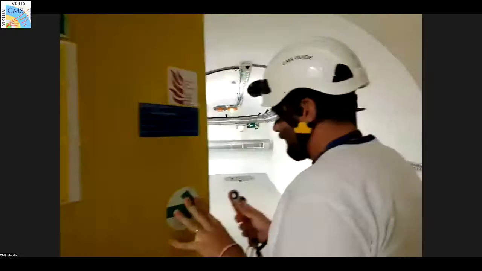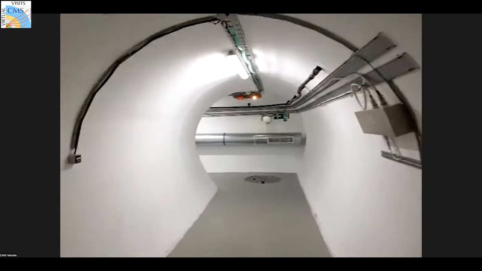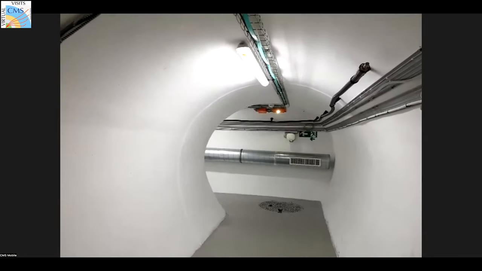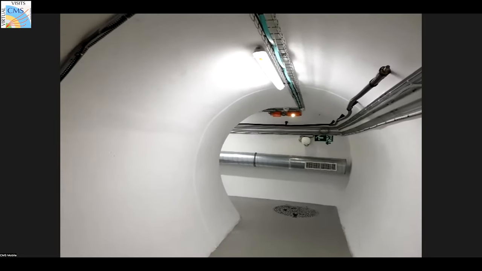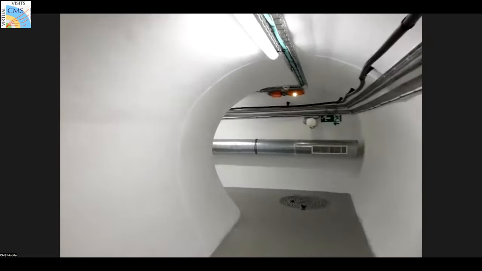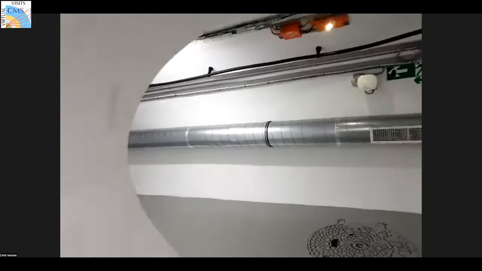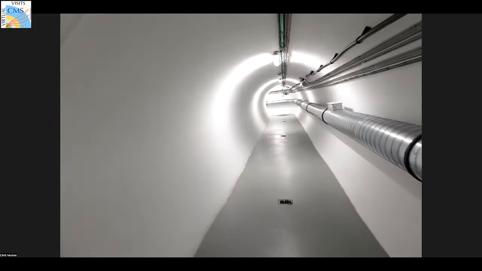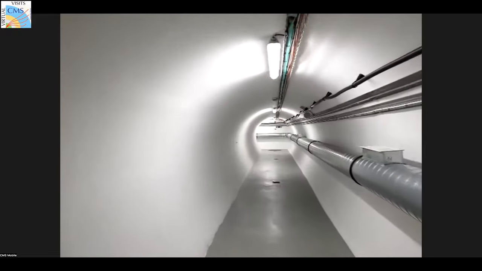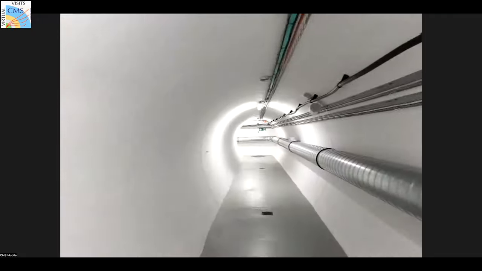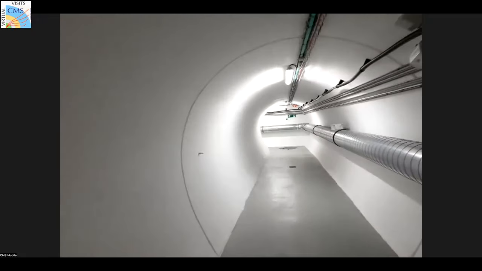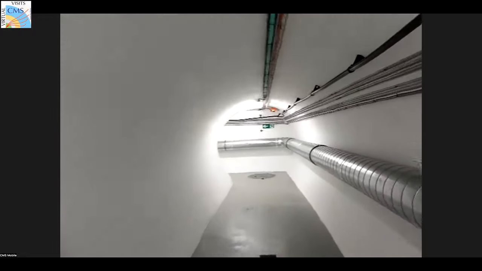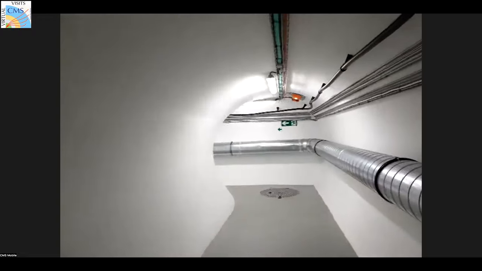Okay, thanks. So we are not going to visit the balcony of CMS, no? Unfortunately, we don't have time for the balcony. So we have to go back. But as I mentioned, at 4:30, the cavern will be closed and patrolled, and after making sure that everything is fine for the beam, we will have collisions soon. So we have to make it ready. So you are literally the last people visiting the CMS until the next occasion. Okay. Hopefully in November.